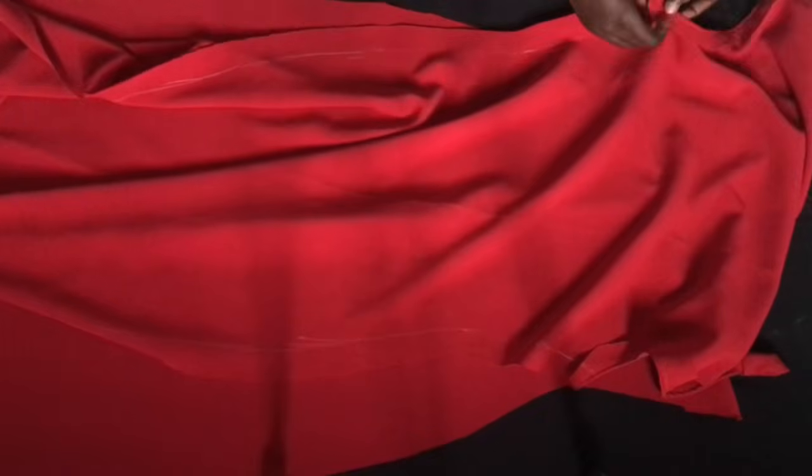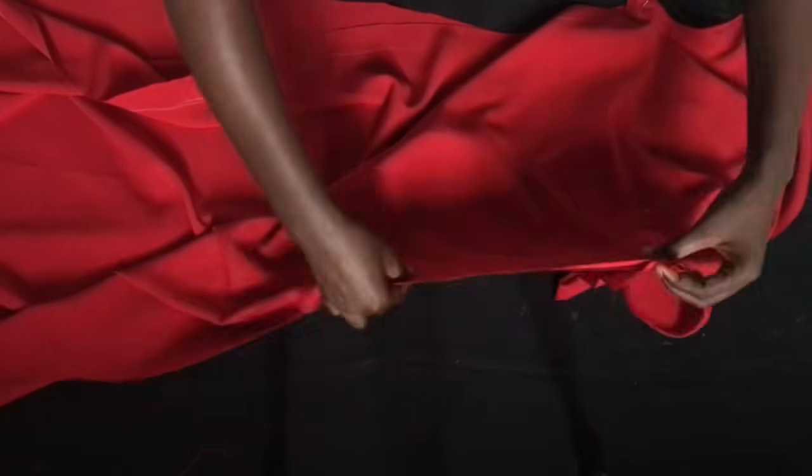Now what we're going to do next is lay down our back piece like so, and then we're going to bring in our front piece to add to this, and we're going to lay them right sides facing each other. I already marked out my body measurement on the front piece to enable us fix the back and front piece together.